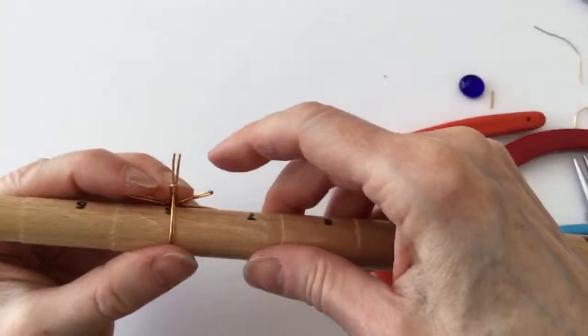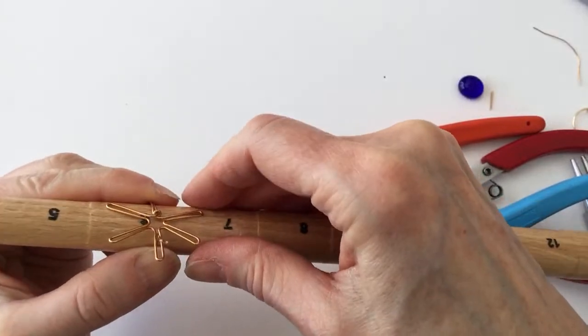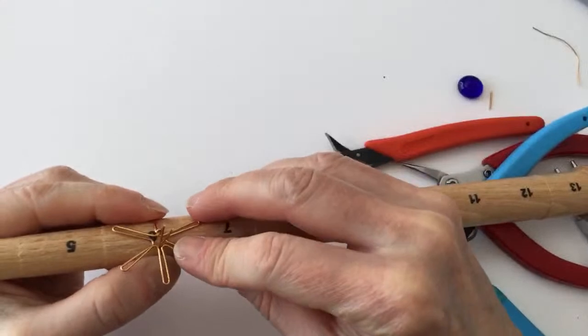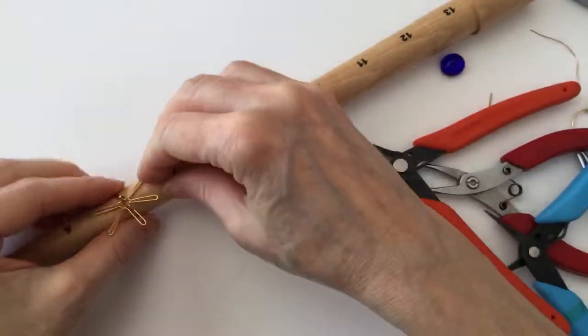Put it back on the ring cone here, and what we want to do is bend one on either side. I think that's going to be the best thing. So let me just put this one down.